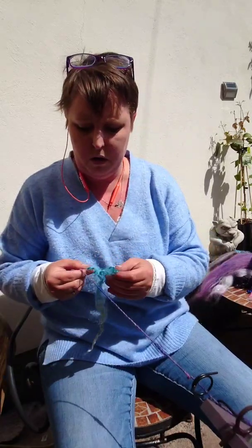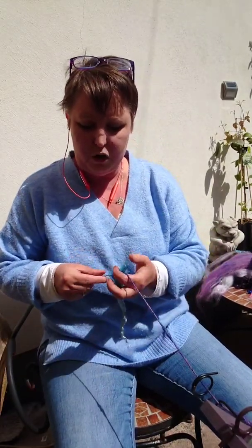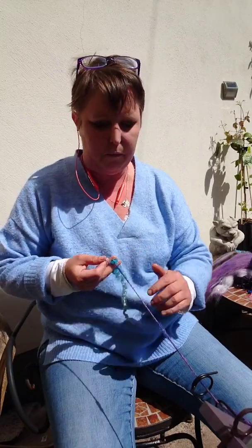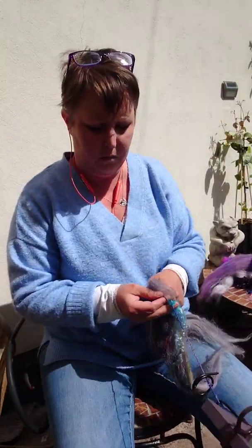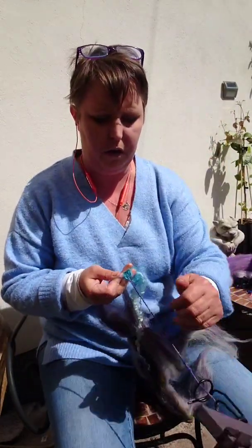But also contact details, because as you know, my locks don't come with a business card, so I'll make sure it's got my website info on the back of there as well. So I'm just joining on another lock.